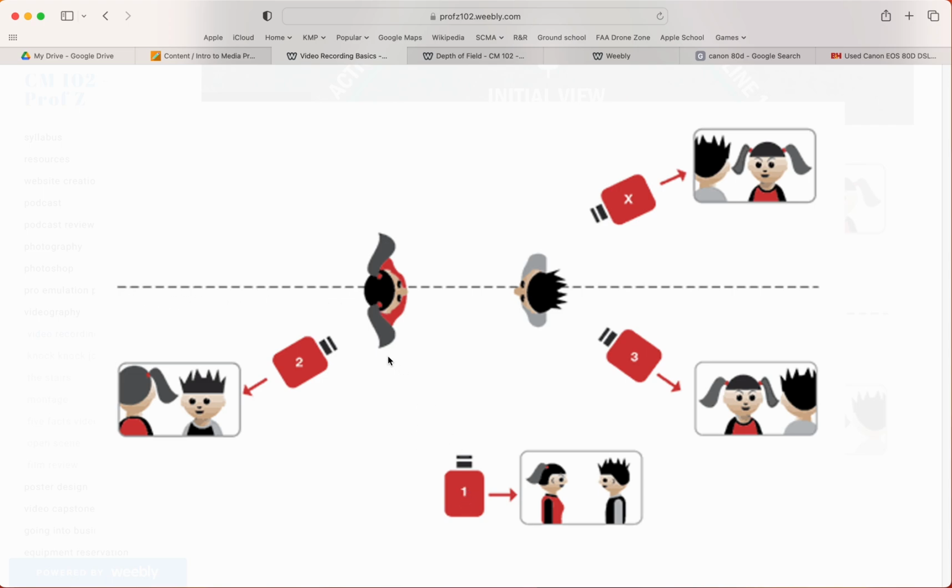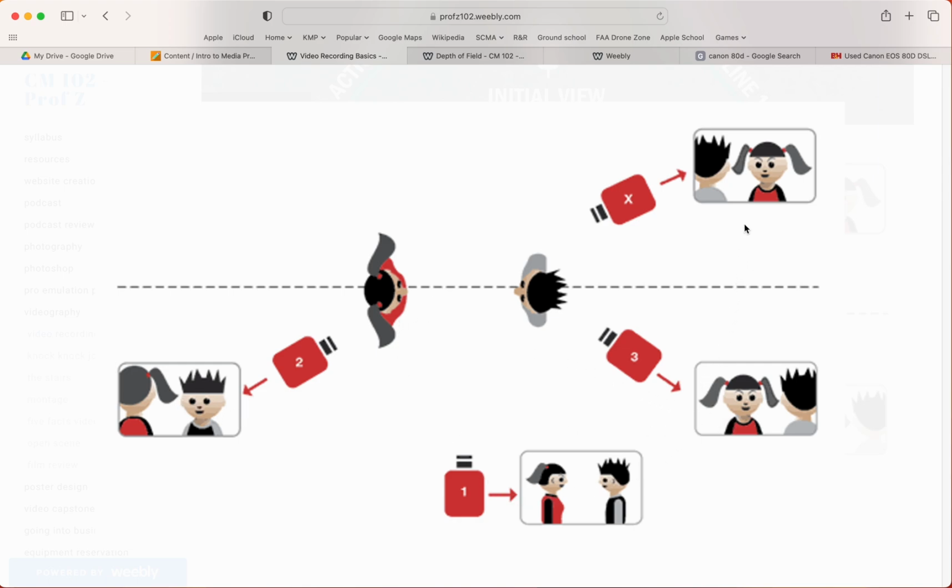And the rule states that once we create this line of action, we have to stay on this side of the line. We can't break it and go to this side. So I can take this shot. I'm going to get this little shot over here. Number two, I'm doing my over shoulder. I'm looking at him, and I get this nice shot over here. Camera three is doing over the shoulder. I'm getting a picture of her. You can see the composition. When I'm looking this way, he's on the right side. When I'm looking this way, she's on the left side.